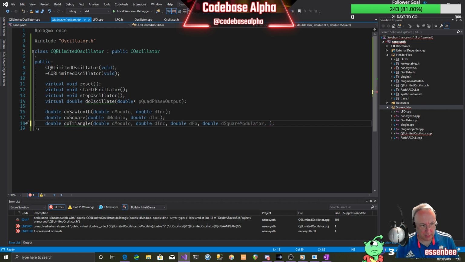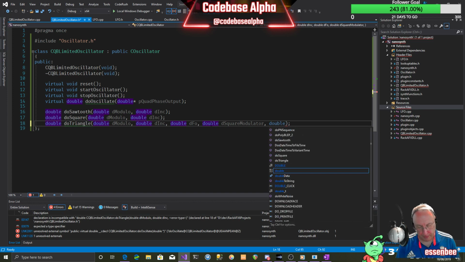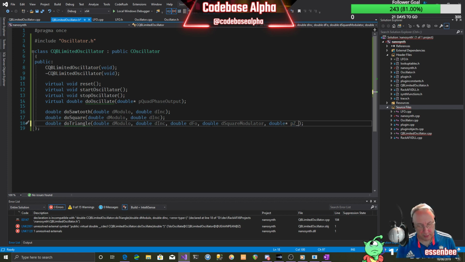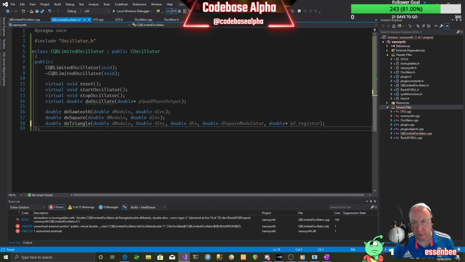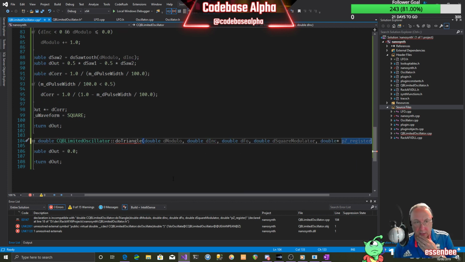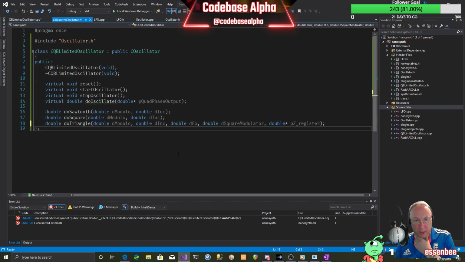And we're going to take in a pointer to a double, which is going to be something called the PZ register. This is to do with the differentiation we're going to have to do. So we'll just copy these values across, and I'm going to stop at that point. Let's just add those in there, because this is a bit more complicated and probably would benefit from better explanation.